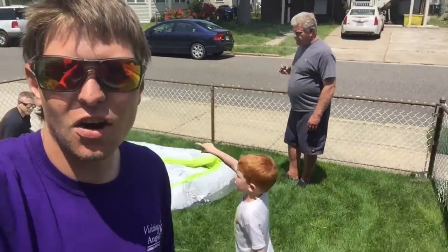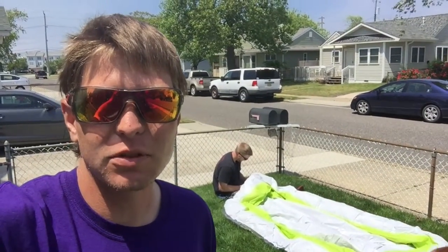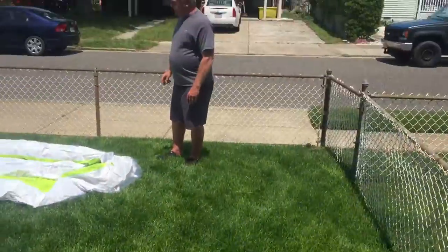We're out here in the yard with the little zebra guy, putting together his pool over there. Get a head start, jump splash into the summertime for the boys.